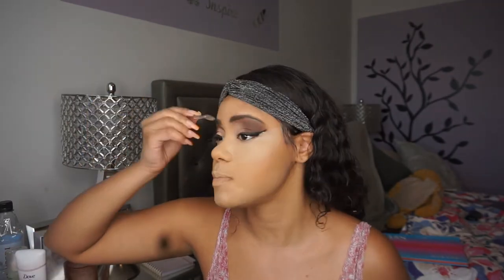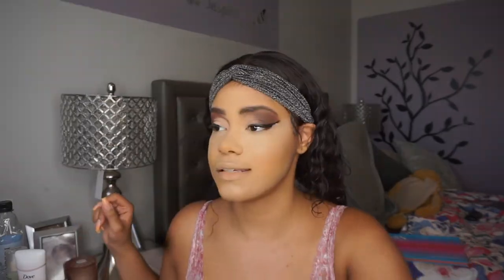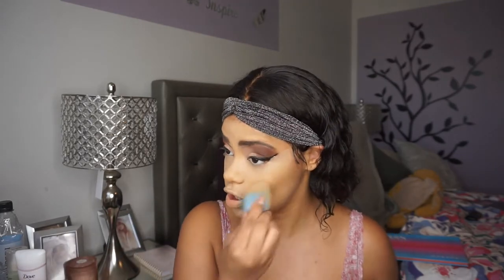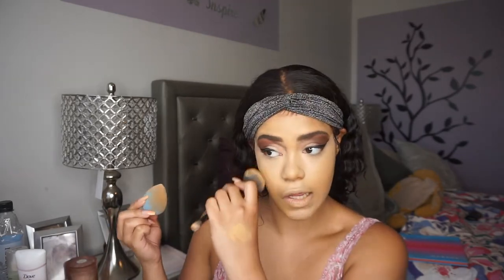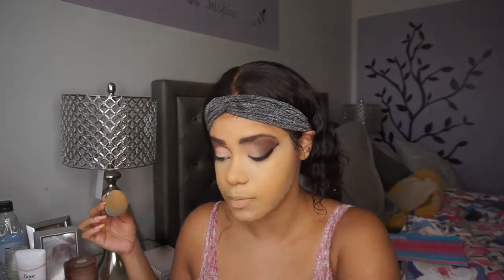I forgot to put my SPF. Well, that's fine. I'm gonna set underneath the eyes now. Before that, I'm gonna take that same e.l.f. brush and just blend out the edges of the concealer so that it's not too harsh. I just like to make sure that it all blends seamlessly into one instead of highlight, contour, foundation. I like a flawless blend.